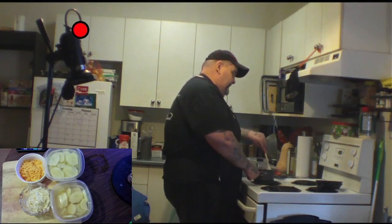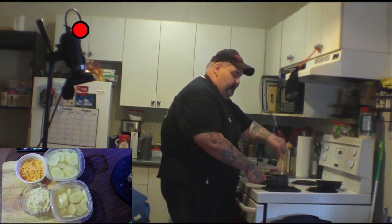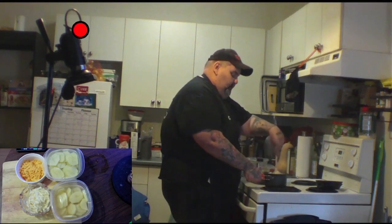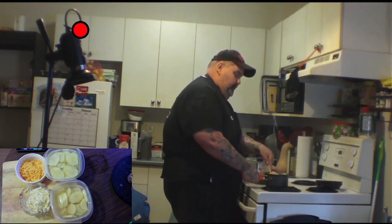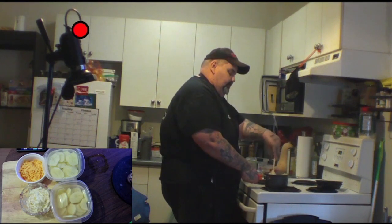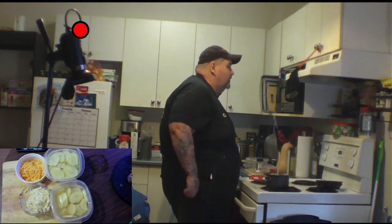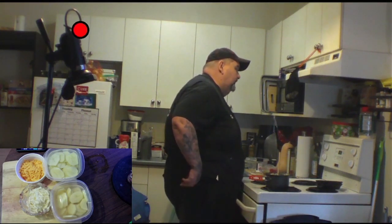So we got another 40 seconds here. I'm gonna take that off the heat for a few minutes. I don't want it to scald on the bottom, and without the moisture of moving it around, it's going to scald. That's the last thing we want, is scalded potatoes au gratin, right? So another 18 seconds, and then I'll make up the milk and we'll pour it in our cheese mix.